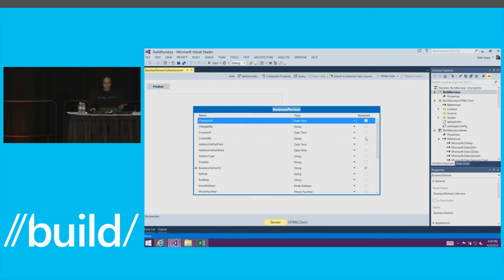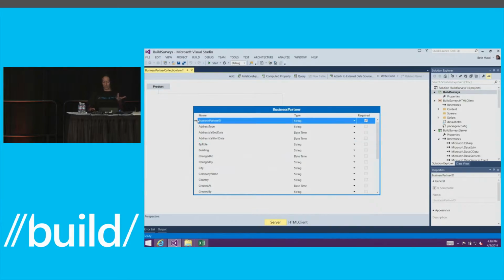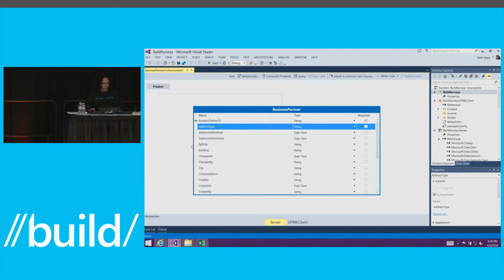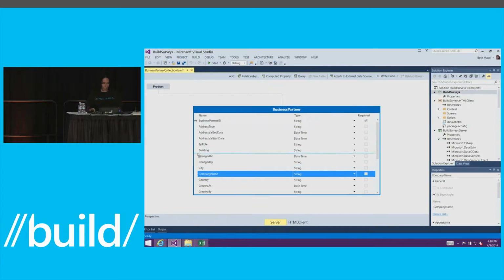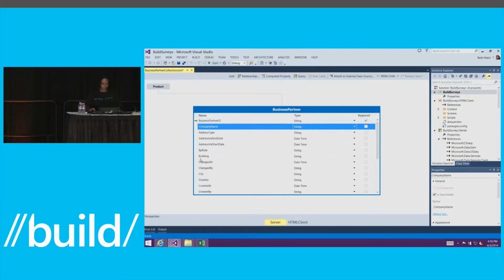Well, the first thing I want to do with Business Partner is, it came in the order of what was defined in the feed itself, and that's not how I want it. So I'm just going to reorder it A to Z, and that will put the Business Partner ID at the top. I also want to move things around a little bit, because when you change this order, you're not actually changing the order in the data source itself. You're changing the order just here in the model. And so when we create screens, there's some templates we'll use, and it just uses this defined order. So I just want to do that.